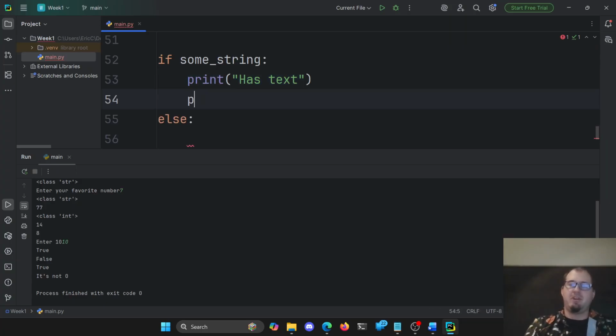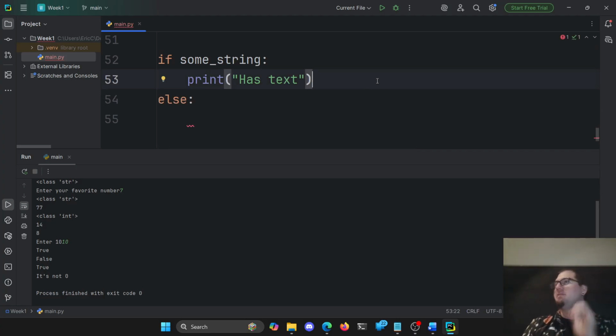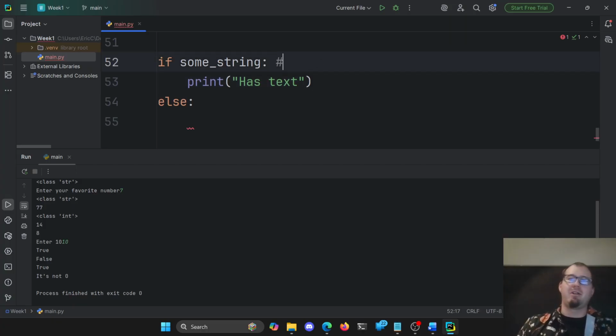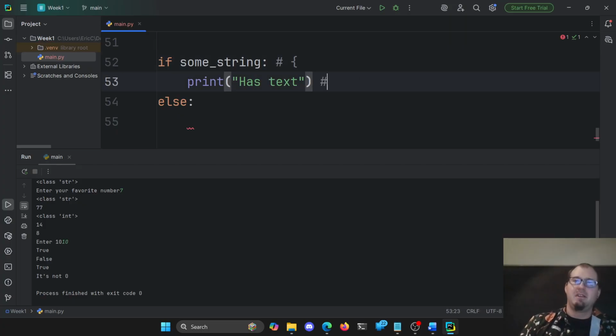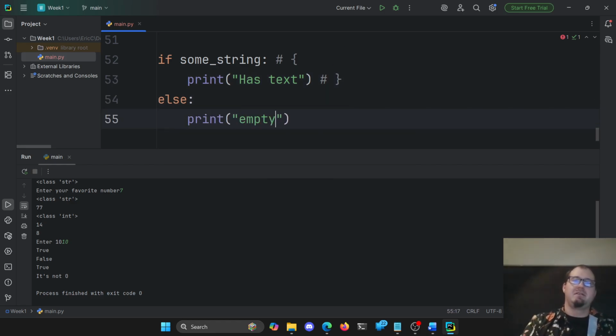And as much as you want to put here, as many lines as you want, just pretend like you have curly braces there. If you really want them, it's okay. You can pretend they're there if it makes you feel better. You can add a comment curly brace, that way you don't miss them too much here. It's okay. And it's empty.